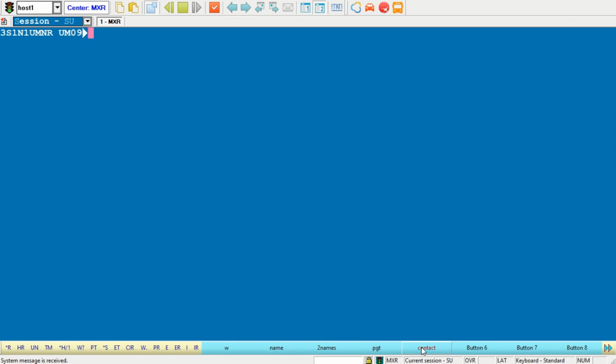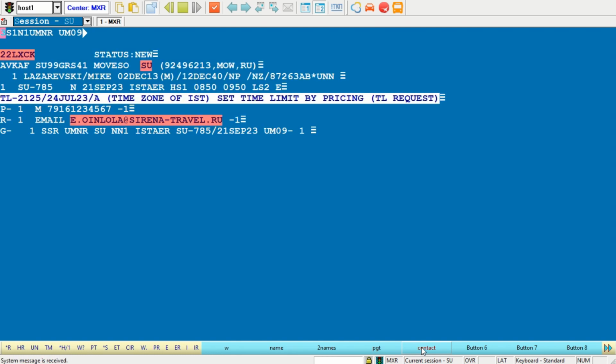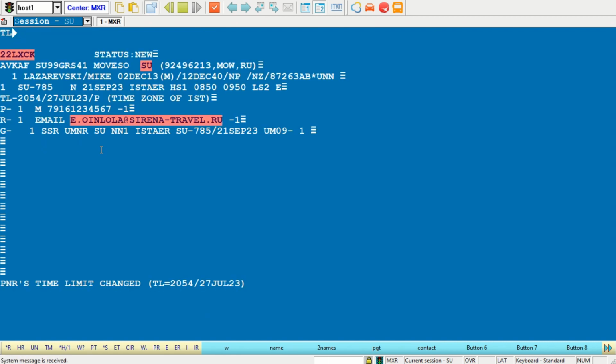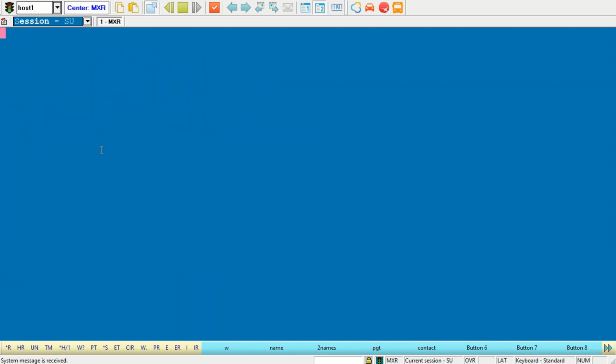Or maybe you should add in this SSR parents contact who will meet this passenger at the arrival point in destination. So I added SSR. Then let's change time limit in accordance with the variable TL entry, and then let's end and reopen PNR.